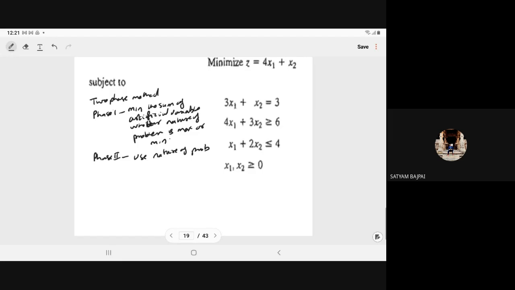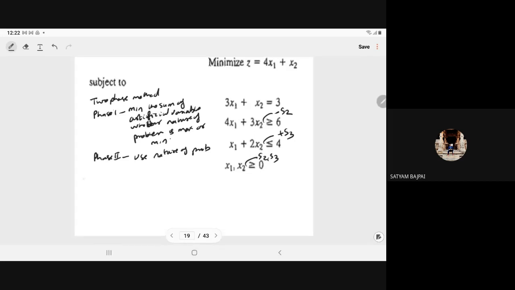In the first, it is already in the equal form. There is no requirement of slack; neither slack nor surplus we have to add or subtract. Right? In the second, we have to subtract the surplus variable. In the third, we have to add the slack variable. And here S2 and S3 are also greater than or equal to 0. Then after this, this is the step, means in the exam you have to do it separately.